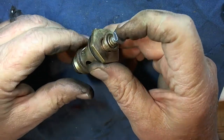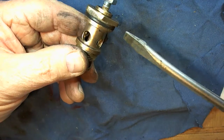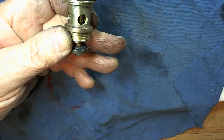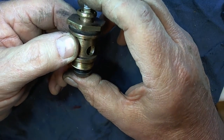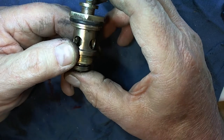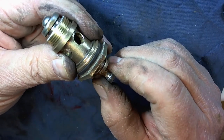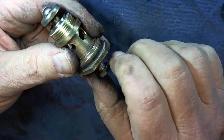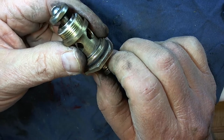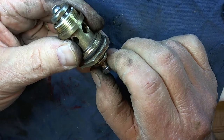That appears to be how it works — the water comes in through these holes, down and out through this outlet here. It looks like it meters it by going up and down depending on the pressure. So it's more of a gating system — it lets a little bit of water out and then in, out, in, out, and so you're getting this pressure maintenance by continuing to open and close this valve. So it really does need to move very smoothly. At least, that's the way it appears to me.